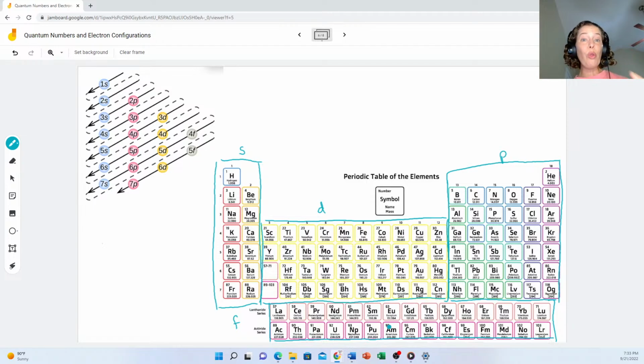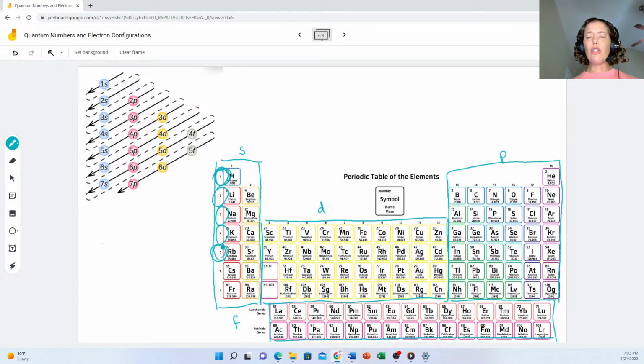Now, the other cool thing about the periodic table, and I've been mentioning this, is if you have these numbers written, and these are small here, to the far left, that gives you the energy level, that gives you the size. So for hydrogen, there's a 1 here. This is the first row or the first period. That is the 1s. If I'm talking about rubidium down here, which is in the 5th row, that is the 5s. So it's really cool how your s's and your p's are going to correlate exactly with whatever row or whatever period you are in.